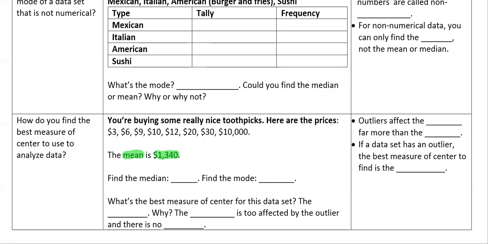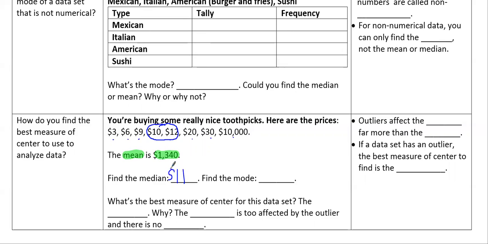So let's look at the median. Well, what's the median? It's the middle number if the data are ordered from least to greatest. Well, look at this. I gave you the data from least to greatest. And now to find that middle number, I'm going to put a little dot underneath those numbers, coming in one from each side. I'm just going to keep doing this until, oh, looks like there are two numbers in the middle. And if there is an even number of data, 1, 2, 3, 4, 5, 6, 7, 8, yep, 8, an even number of data, we find the mean of the two values in the middle. Well, what's the mean of 10 and 12? 10 plus 12 is 22, divided by 2 is 11.